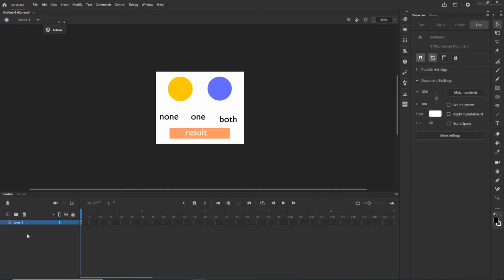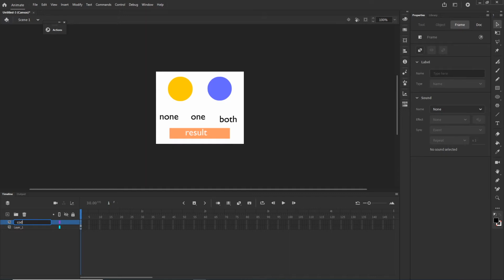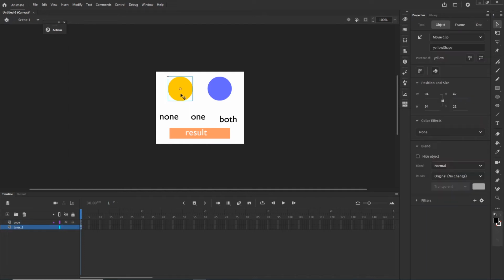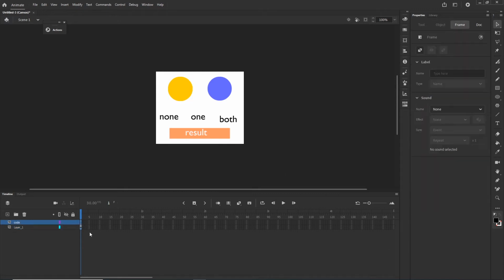All right, so here I am, layer 1. I'm going to create one more layer. I'm going to rename the second layer to be code. And what I want to do at the beginning is type all of these names in the code and comment it out. I am going to explain in a second, but I am going to copy this yellow shape, Ctrl C. I will go to the code layer.